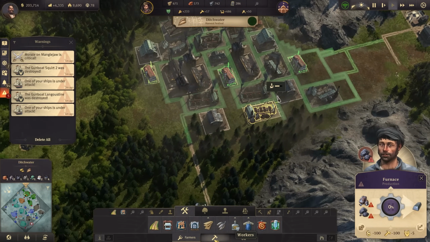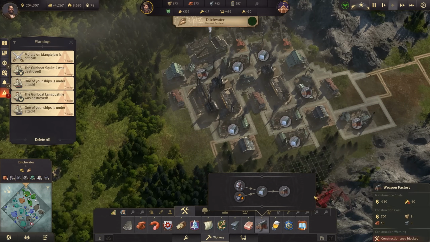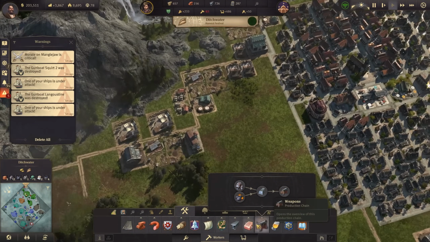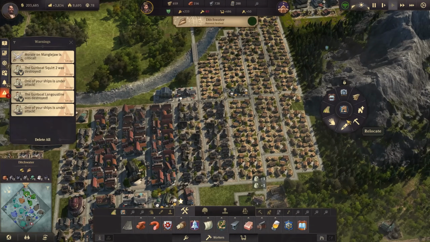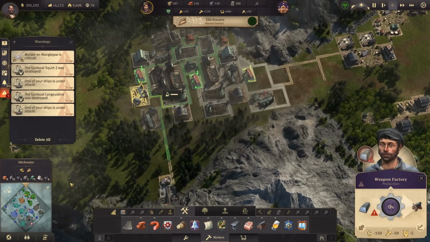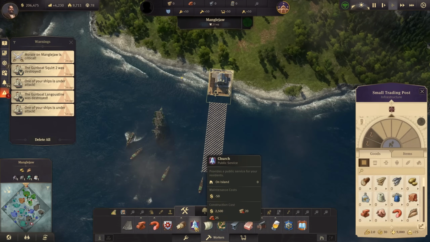What's the ratio on that one again? Let me see here. Iron mine, 30 seconds. Yeah, so we could actually add a couple of weapon factories. Now, we're going to have a little bit of a workforce issue, but we do have some houses here that we could upgrade. Boom, no longer having an issue. And that'll mean we'll have a lot of cannons with which we can build defenses. So let's now plan the defense of this island.